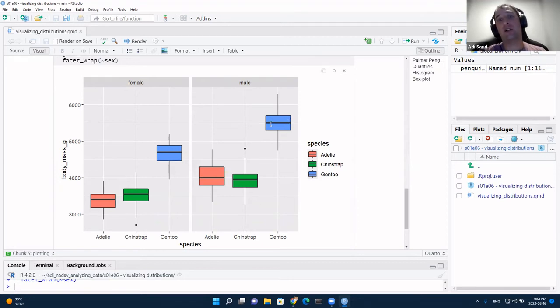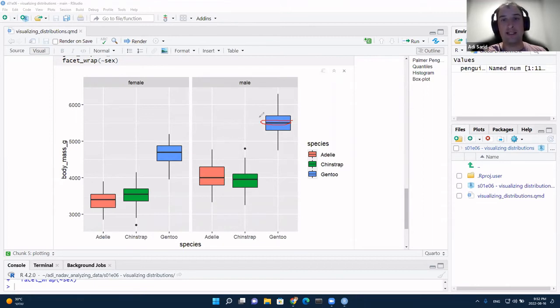The thick line represents the median body mass. You can see, for example, that the median body mass of Gentoo penguins, which are males, is approximately 5,500 grams. That's the thick line you can see around here. Use the annotate, right? So this is the thick line I'm talking about.